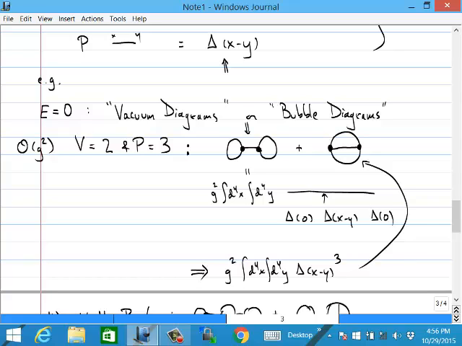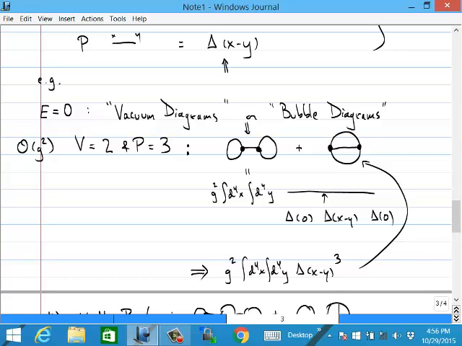Sorry, maybe I should say that a little differently. Each of these propagators represents the amplitude for a particle to travel from x to y, and the interaction vertex allows 3 particles to come together at a point and disappear. Or alternatively, you could think of it as allowing 1 particle to come and create 2 other particles. And so this contribution you can really think of as particles that start at x and end at y, and they all come together in the way that's described by this diagram.